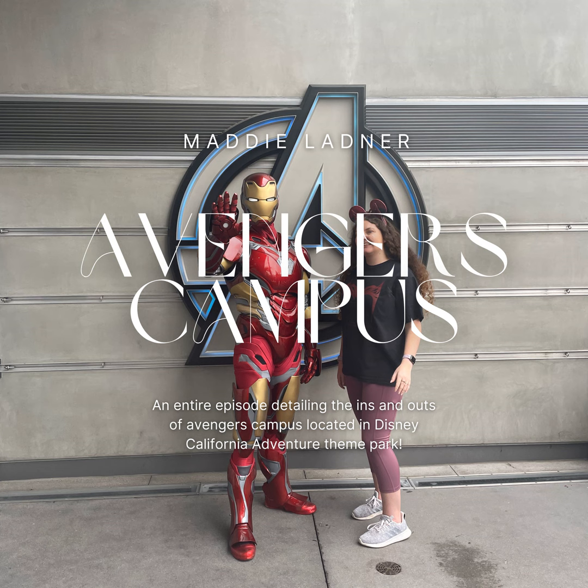I tried one drink from Pym's Tasting Lab. You get this cool souvenir cup — a little beaker plastic cup with the little logo — which I really appreciated, so I wanted to drink there more often to collect cups. I only got one cup on my way home, so I'm definitely getting more if I ever go back. I can't remember which one I tried — I think it was the Experiment? It was spicy. I didn't expect it to be spicy and it had tequila, so it was a whole experience I don't know how to describe.